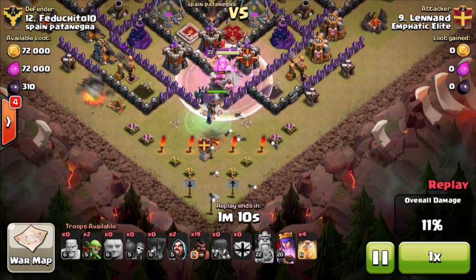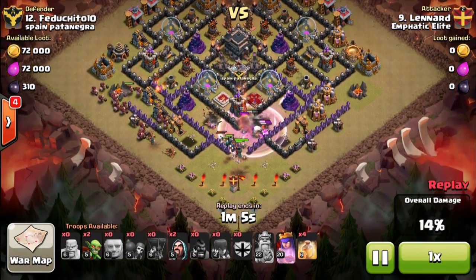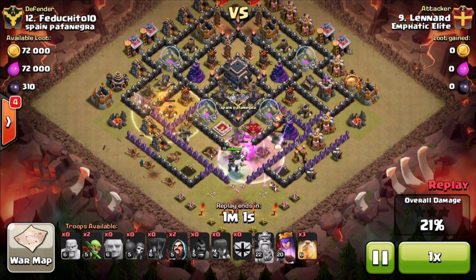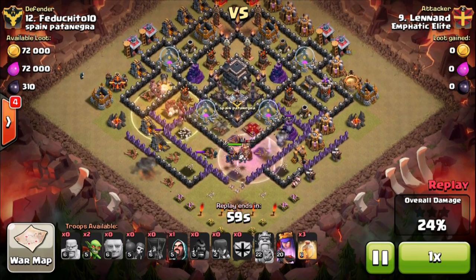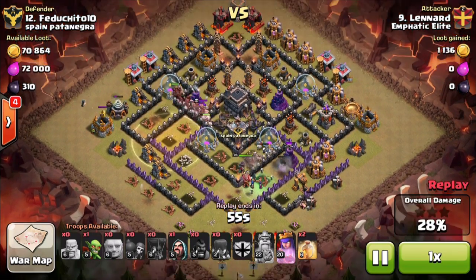And as soon as she does that, she's got locked on by the king, and then the queen, and you can see him sending in the hogs down in the bottom leftish side. Nice first heal spell, and now the raid is in full swing, and it's going to be about how the hogs move around the base.